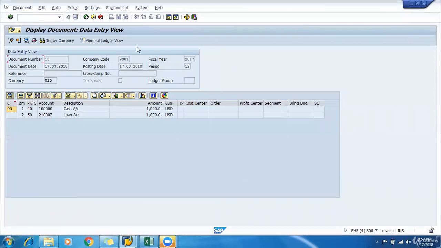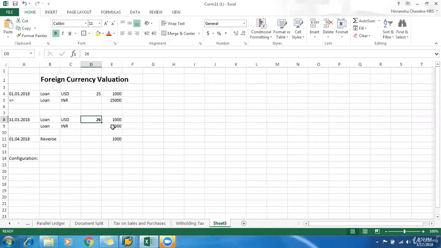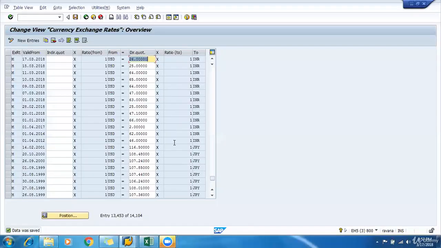So now, once I run the valuation, the T code for valuation is FAGL_FC_VAL. When I run this T code, the system shall post this 1000 difference. Let's see.